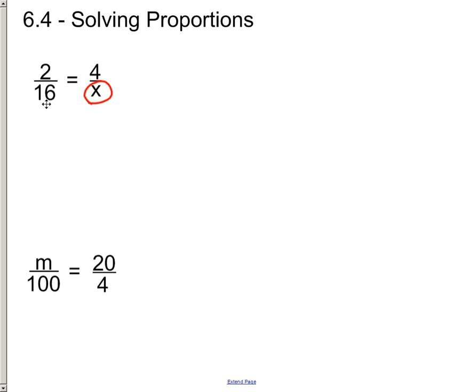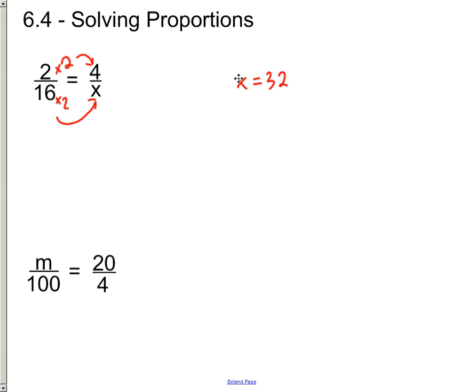So if you've got three of the numbers in a proportion, but you're missing one, you've got some different options of how to solve this. Sometimes this works. How can I make a 2 into a 4 with multiplication? If you're going from a smaller number to a bigger number, you could say, well, I could just multiply it by 2, because 2 times 2 is 4. And so if I multiply the top of this ratio by 2, I have to do the same to the bottom. So 16 times 2 would be 32, and x is 32.